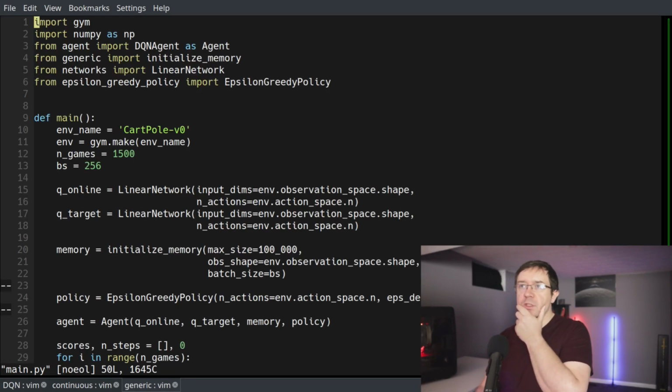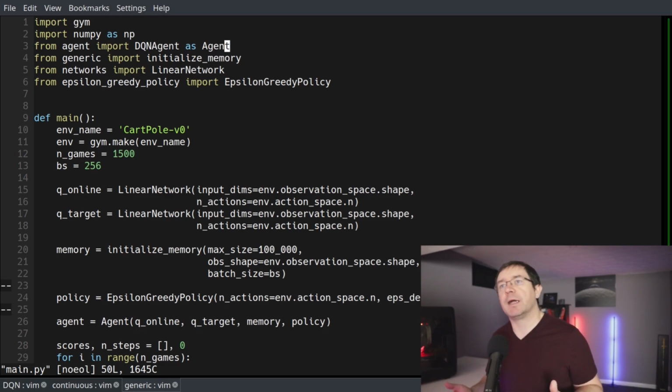So if you're interested, as part of my framework, I have split things out so that the networks are in separate files and directories, policies are separate things, and the agent is its own separate thing. So we no longer define the policy as part of the agent. The policy is a separate class that we import to instantiate in the main file and then pass to the constructor for our agent.